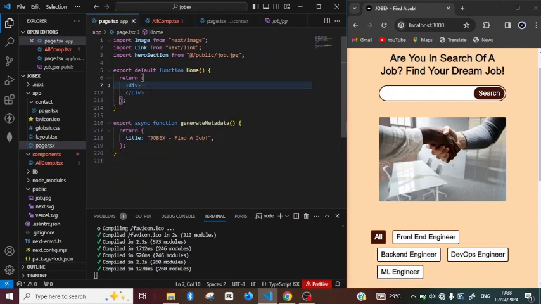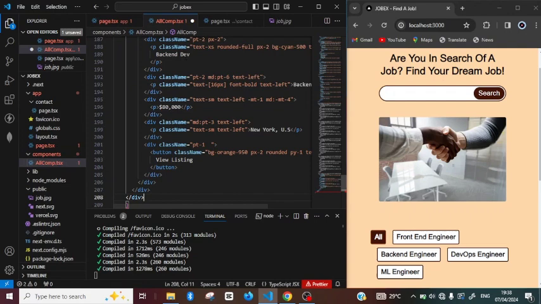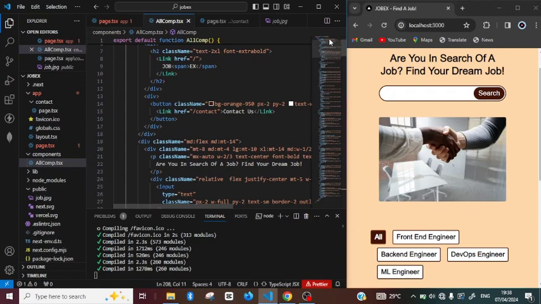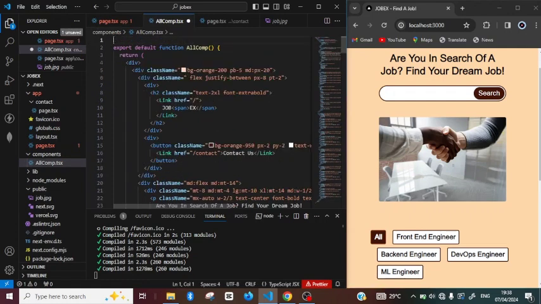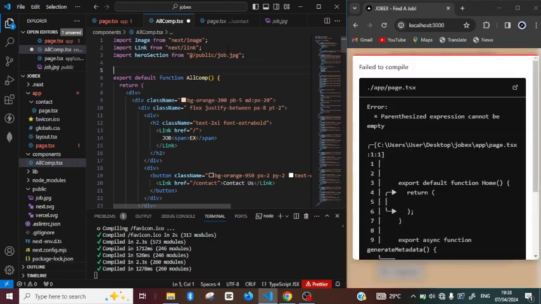We're going to be putting all these in, that is Ctrl X and Ctrl V. We will need to import this. So we're going to bring them to our AllComp. We're going to be seeing errors on this other side, but as we continue, we expect them to change.